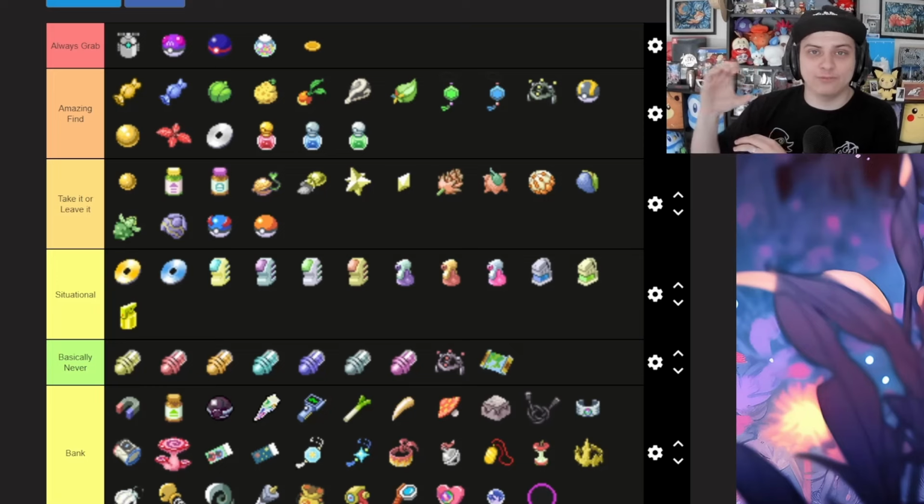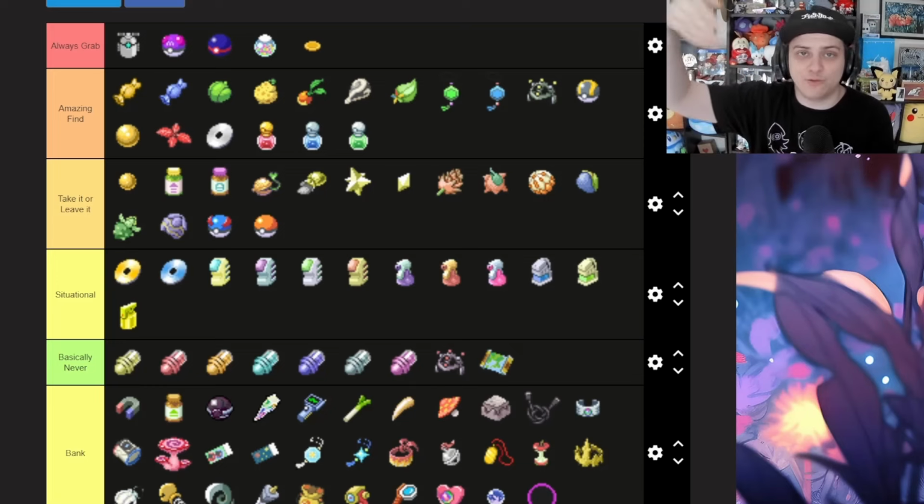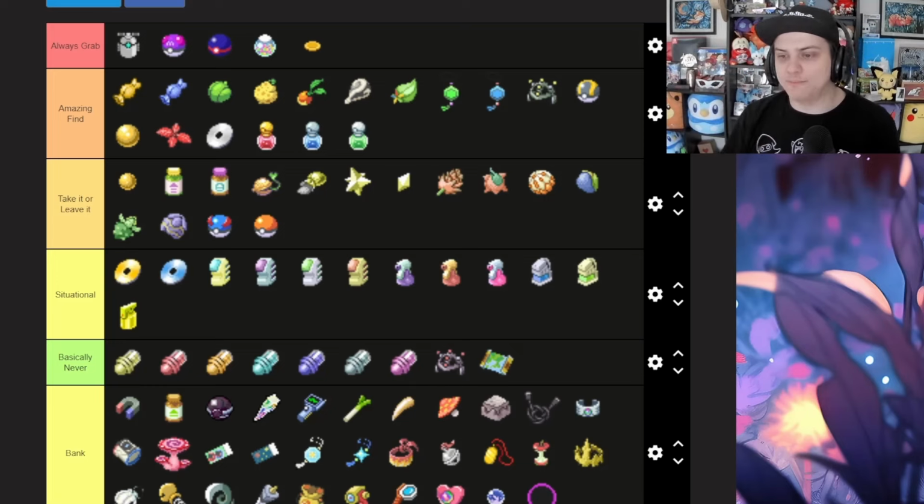Every stack of five floors, you'll be moving randomly throughout the biome map. So you won't be able to choose where you go. It will just choose for you.